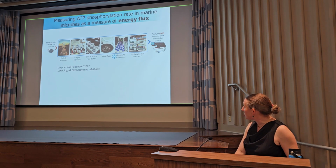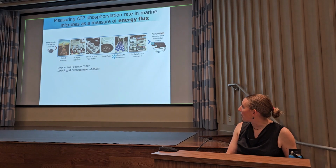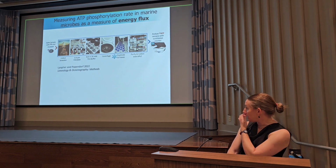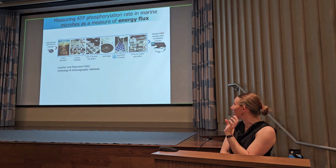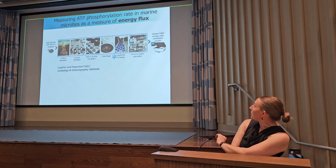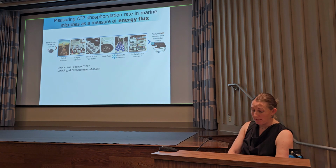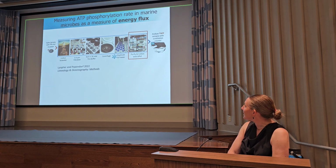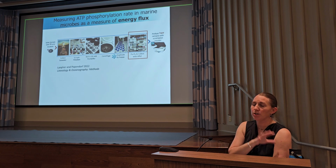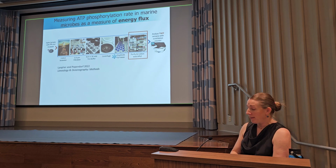So this is a year or two of PhD work for Casey in one slide. This is her method that she developed, where again we take seawater, we spike it with radioactive phosphate, filter to get all the microbes, extract the ATP in boiling Tris, centrifuge to separate things out, and then you can freeze it at that point. This is great, because you can do all this first part on a ship, bring all your samples home, or we can send an HPLC out on the ship, and then we use liquid chromatography to purify that ATP. And that's the critical step that transforms it from what was introduced in the 1980s into a scalable method that's robust and that we can apply really broadly.